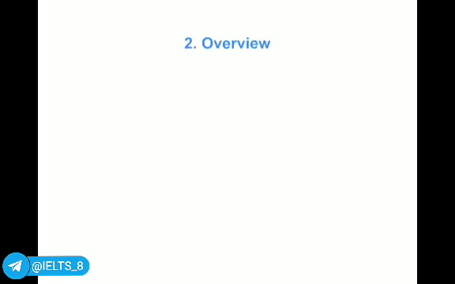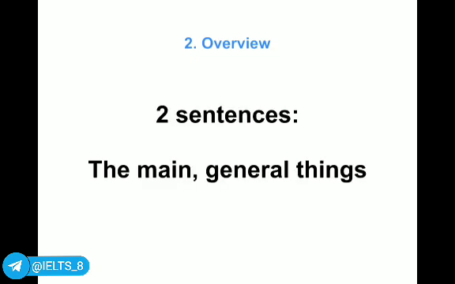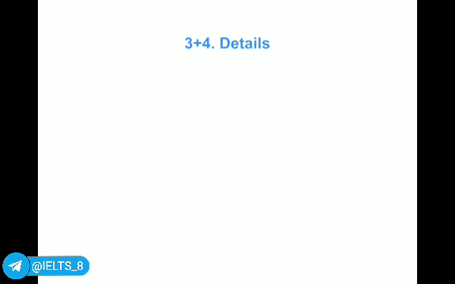Anyway, moving on, the overview or summary, what do we do? Well, my advice is this is very important, so I give it 2 sentences. And in those 2 sentences, you're looking to explain or describe the main general things. So look for 2 main things, 2 main points. You'll see what I mean in more detail when we actually do some questions later on this course. Then finally, we have 2 paragraphs about the details. This is where you include numbers and you do your comparisons, you're describing trends if there are trends shown.